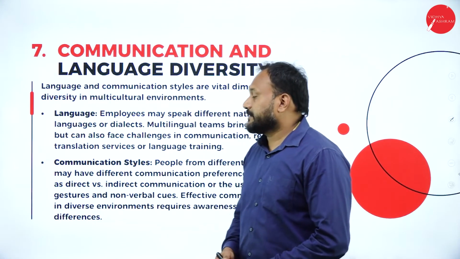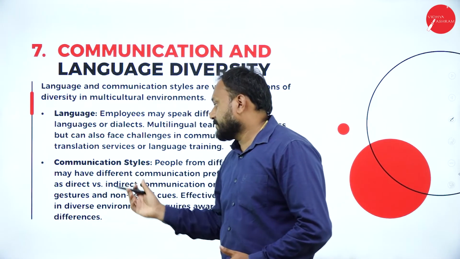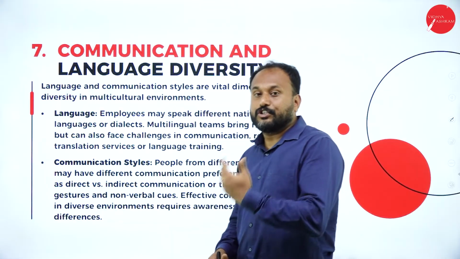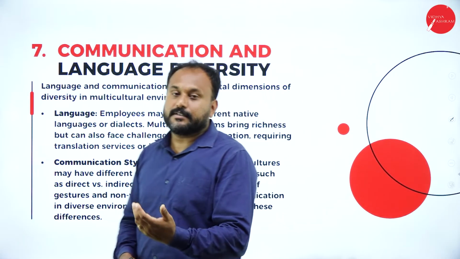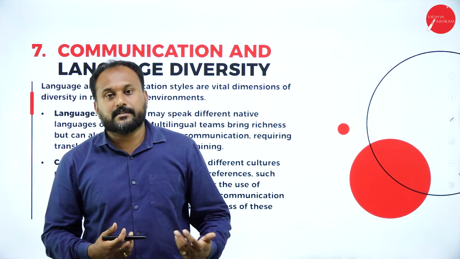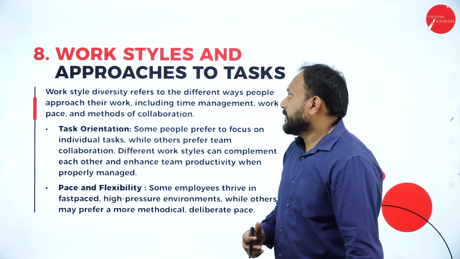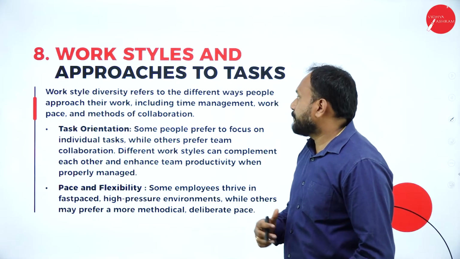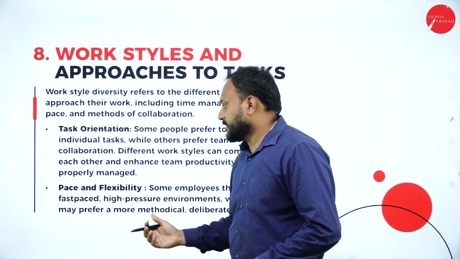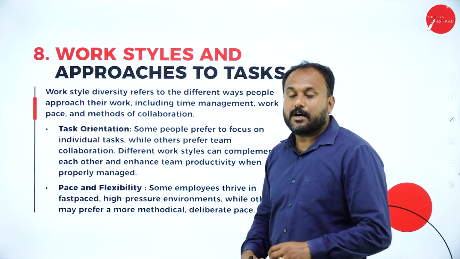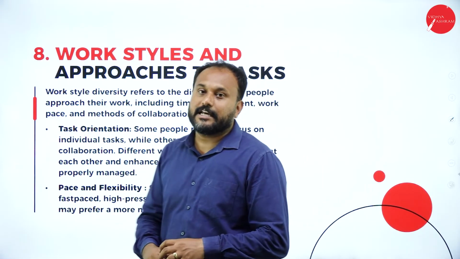Communication and language diversity. So the first one is the language and the next one is communication style, the way they talk, the way they communicate with each other. That also has diversity. Next is work styles and approaches. Say task orientation, pace and flexibility, how they are into it. That is also a diversification.